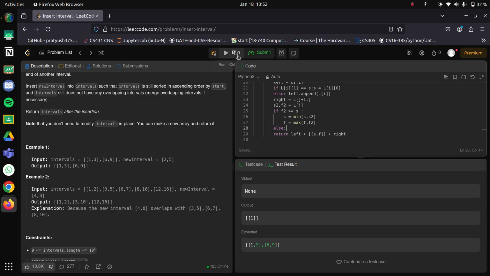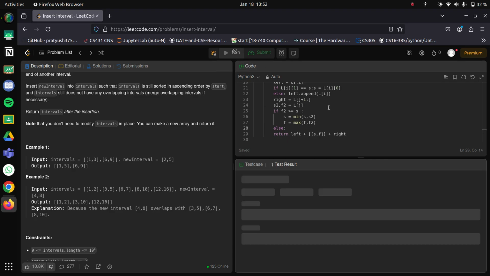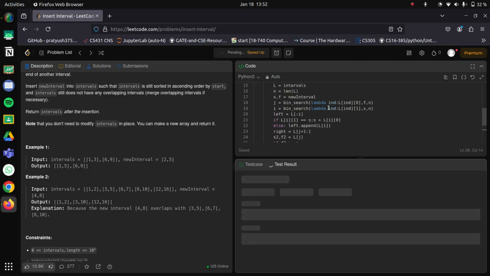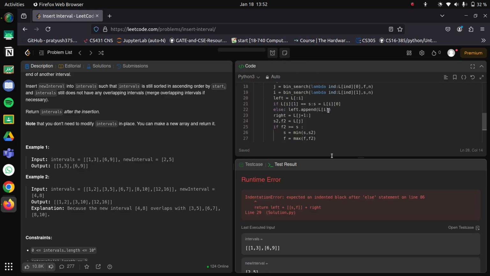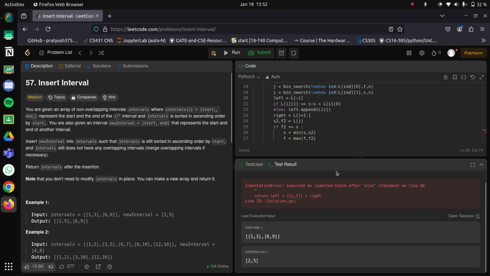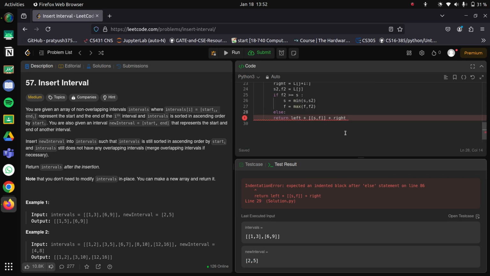Let's just try to run this. Indentation error. 986. What? Oh, okay. There's nothing else over there.